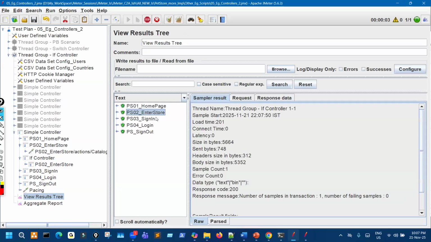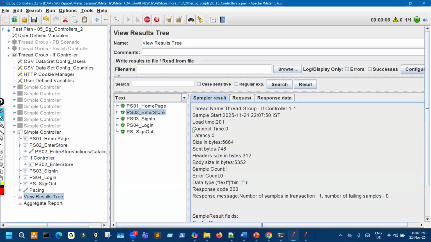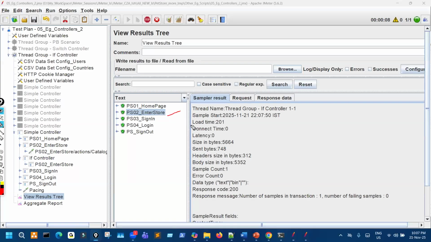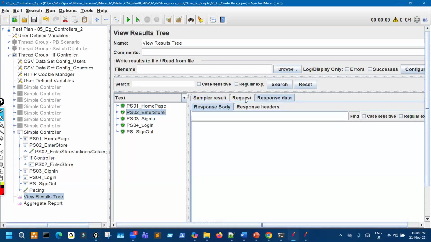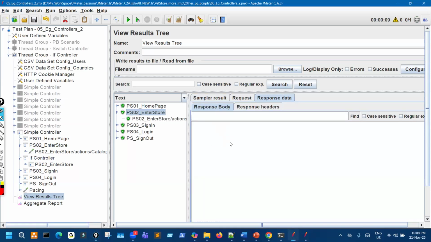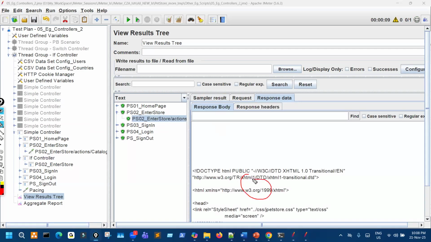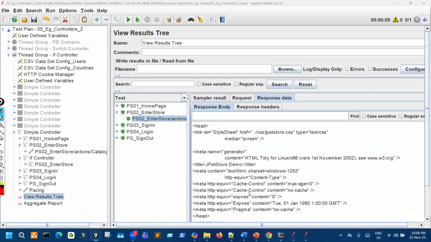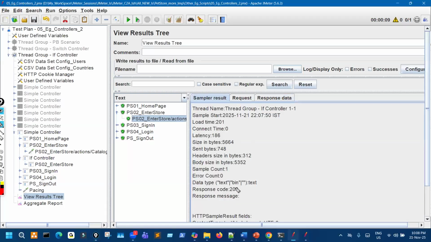because as I said, enter store is failing. So if enter store is failing, what in failure is coming? You can take the reference of response code, or you can take anything. Maybe in response body, some failure is coming. You can take that message, right? We can extract the message also, right? We know that anything we can extract, right? So suppose a failure is happening, so some message or some text is coming in response, that you can extract out, right? Or you can take the response code.